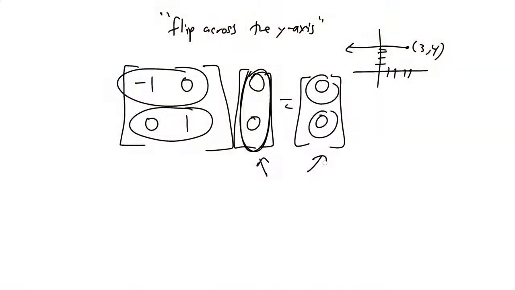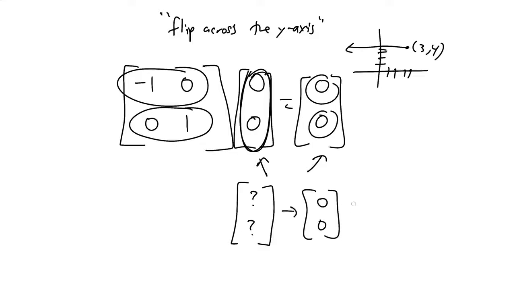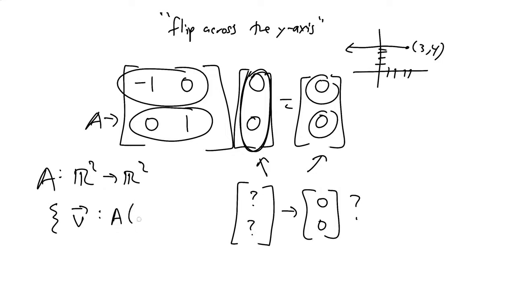So if you go back to this example we were looking at, you might ask yourself, is there anything else besides 0, 0, which obviously is going to give us 0? Is there anything else that will give us the 0 vector? And you can think of that in a matrix way like we did. You can also think of it as an operator way. So if this is the matrix A, we're basically saying this thing's going to translate points in R2 to points in R2. So really I'm saying, what is the set of all vectors V such that A, when operated on V, gives us the 0 vector? That's really what I'm asking. That's really what the null space or the kernel of a matrix is, okay?